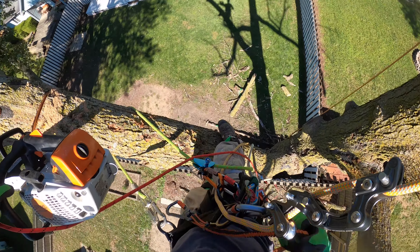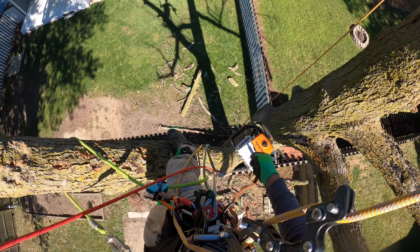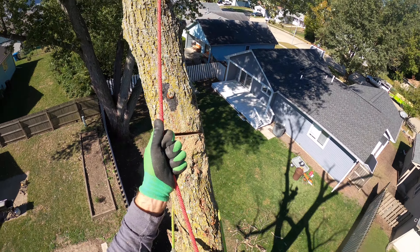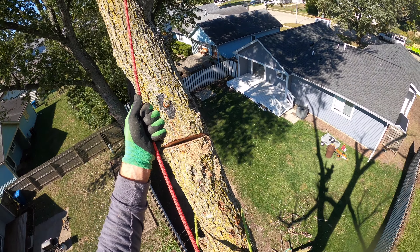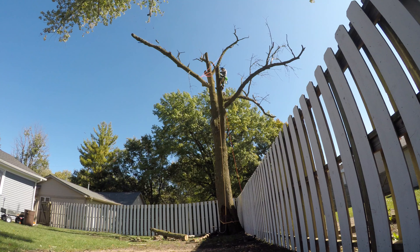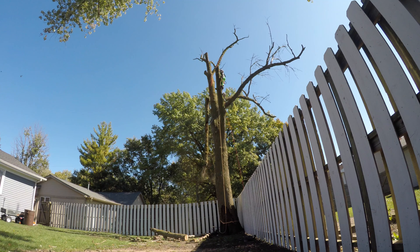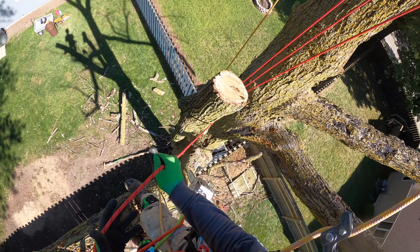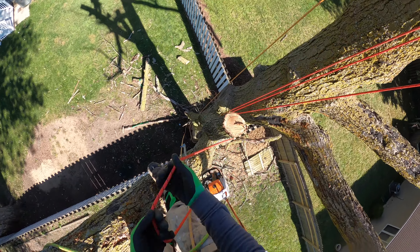Alright, just trying to hold it, get my saw out of the way. There we go — it's a big one. I'm just going to ease off. Let's see if it pops. Yep, there we go. So now I'll just lower it. It's probably going to end up standing straight up, but it might flop over. Don't flop toward the fence this way.